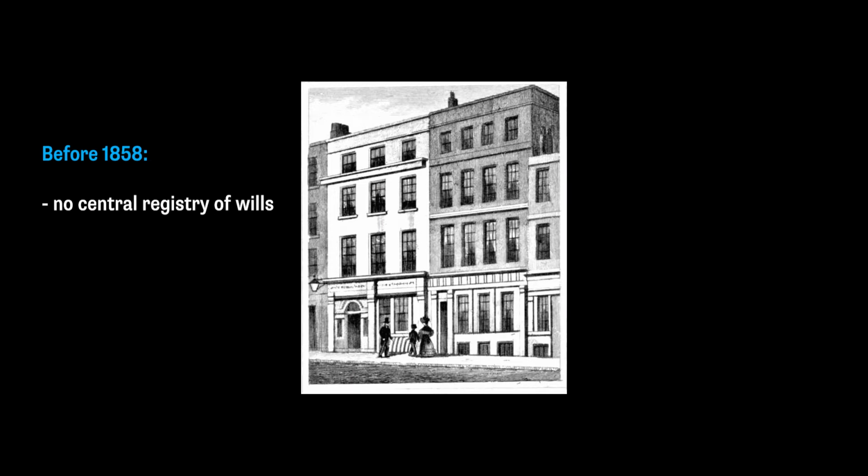Before 1858, there's no central registry, and wills could have been proved in a variety of different church courts held in different archives. We have a very large collection here, and many local collections are indexed online, so they are fairly easy to find. And at the National Archives, we also have the Inland Revenue's death duty registers from 1796 to 1904, which contain some details on how an estate was distributed. The indexes are online, and they constitute probably the nearest thing we have to a national probate index before 1858. So an index entry can lead you to the place where the actual will itself is kept.